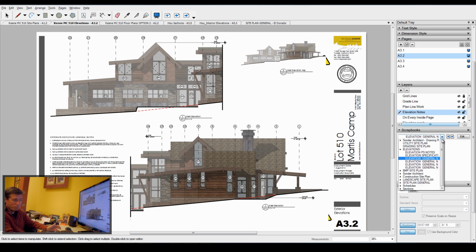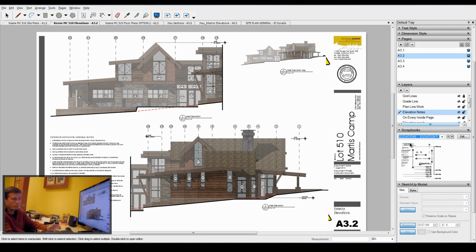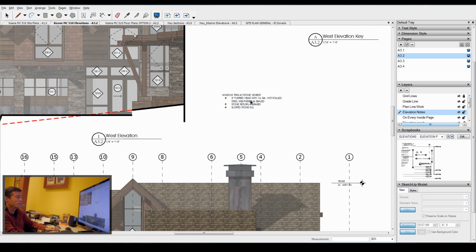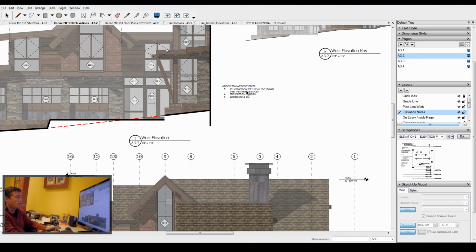But I also have, you can see in here, there's elevation. I call it PS notes for paper space, the old AutoCAD in me. But it has things like elevation marks, which you can see have already been loaded in here. It has specific notes. And some of this stuff is evolving. For instance, here, these are specific notes to how the trim might be. So I look at it, I know it's trim at stone veneer. So I'll know I'm going to have that note there.